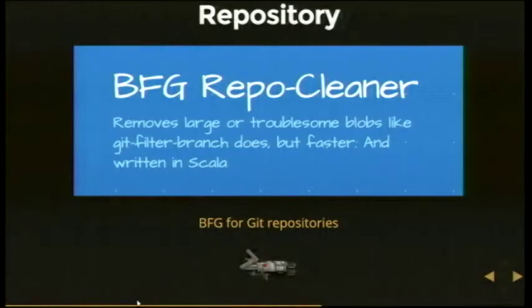The repository itself, we decided to clean up with the BFG. And if you're not familiar with this tool, it's a really great Scala Java application that you can run against a Git repository to remove large objects from your history. And what it does is it deletes the large objects and leaves a marker in place. You are actually changing your Git history, so you don't want to remove something you really need. But what happened for us is the repository went from 20 megabytes down to 4 because of all of the DLLs that had been checked in the packages directory in the history.